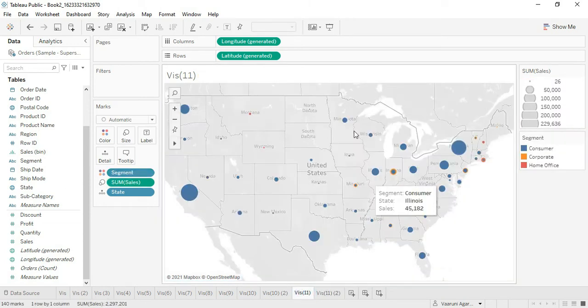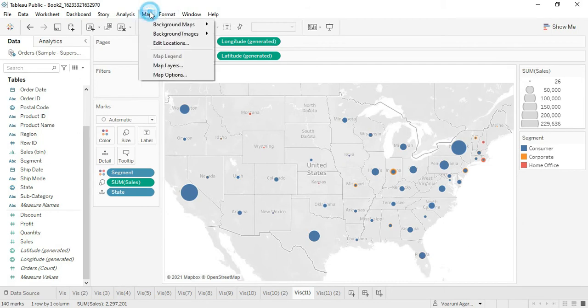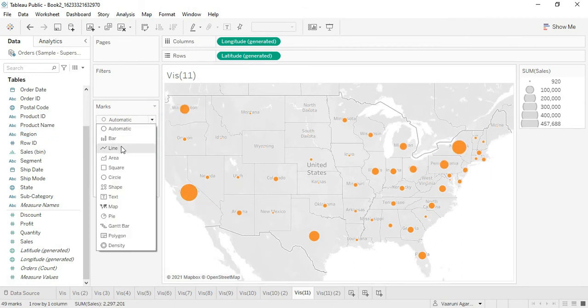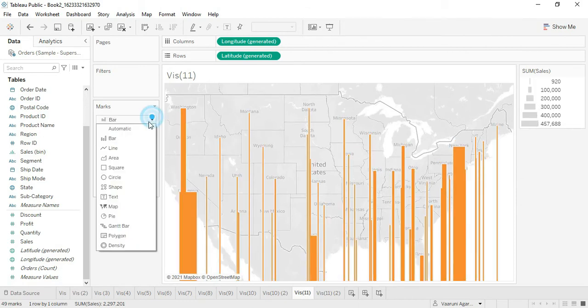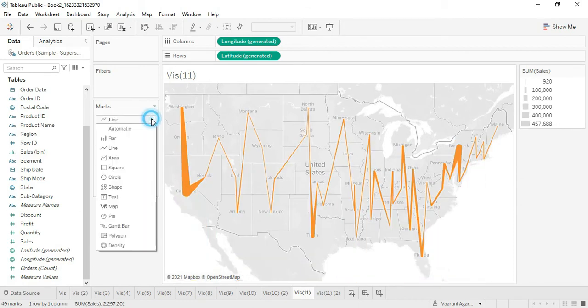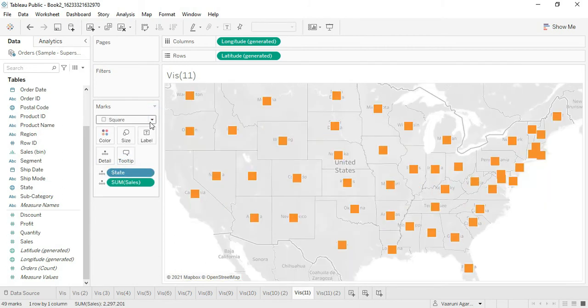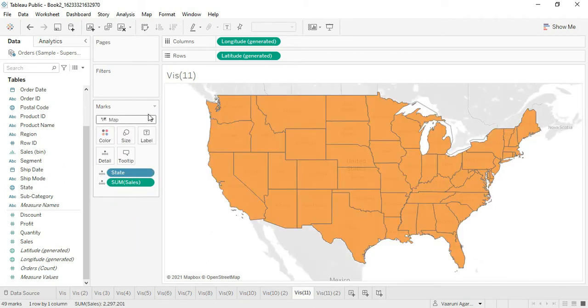Similar things we can do with the symbol maps as well, right? We also have a map window over here, so all the options that we just saw with the filled maps, you can use them in the symbol maps as well, but that's totally your choice. Suppose I just remove the segment from the colors option, and suppose I just don't like these colors. I'm not liking this shape, I want some other shape, so I can just select these shapes. I can select any shape that I want, but of course every shape is not going to look good on a map, so you have to select the shape that looks good, like this.